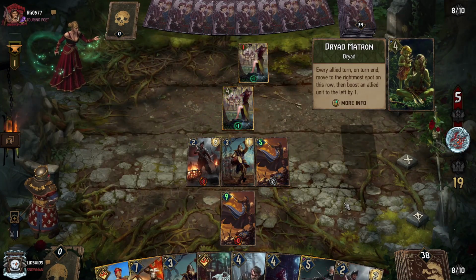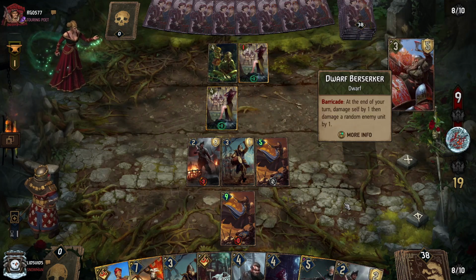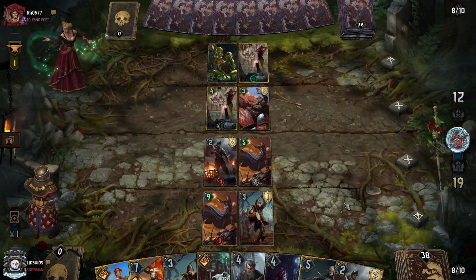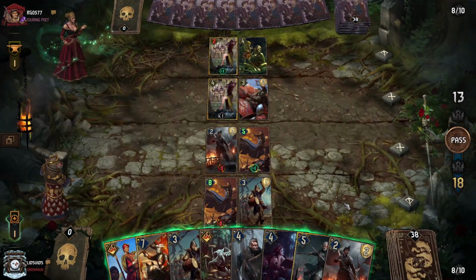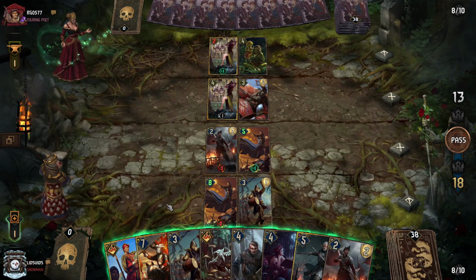Pride Matron will boost one of them, probably the one in the range row. And then, yeah, this is more so what I was expecting, to see a bunch of dwarves. You're going to move the Temerian Drummer, which makes some sense, because now it doesn't have anyone to boost, at least not at the moment. But we can certainly change that.